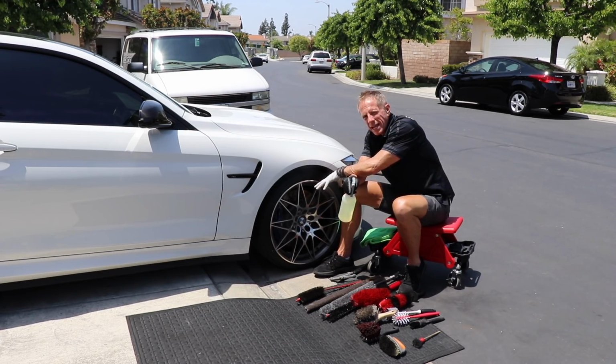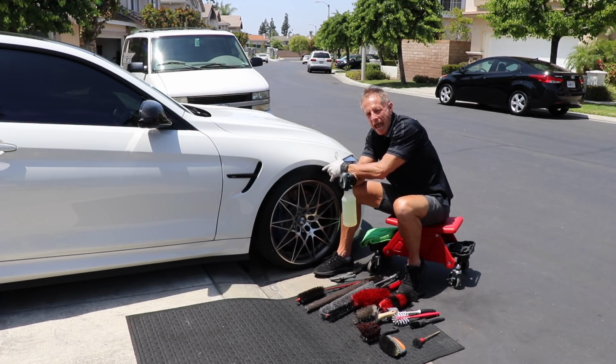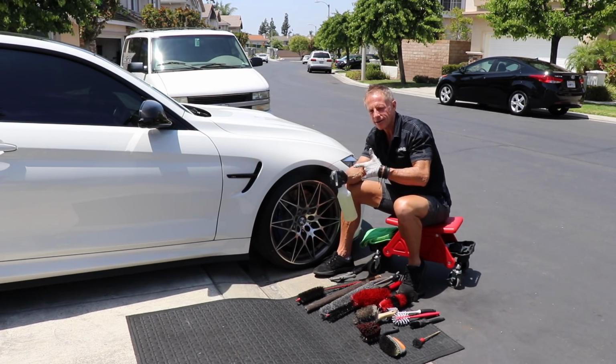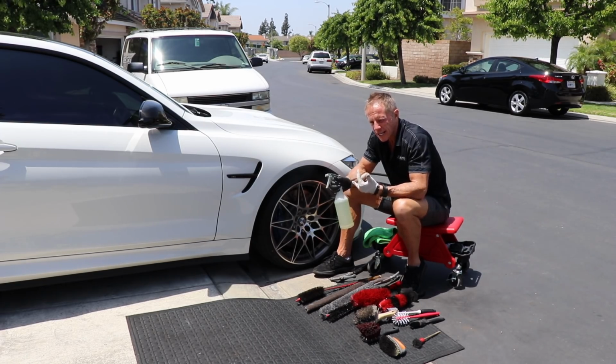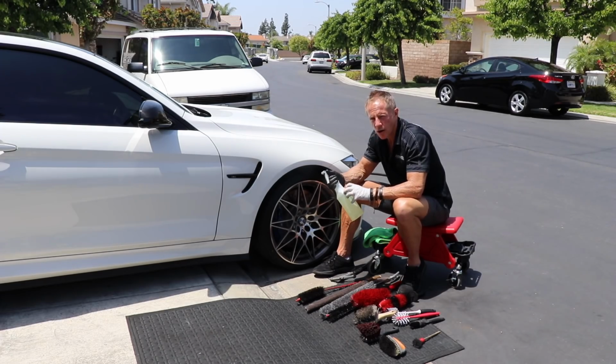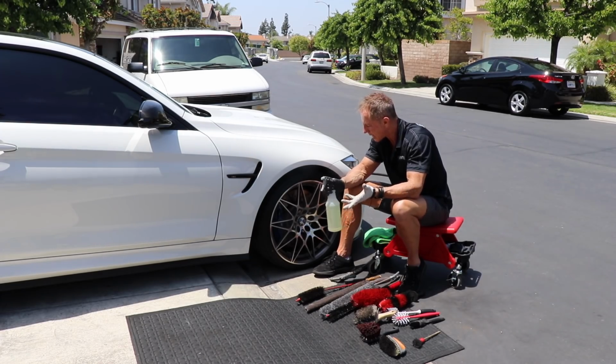The second point I want to make is that if you're not dealing with years of built-up brake dust, you don't have to overthink it. So a product like this, that's a natural grease cutter, this product, Simple Green, comes as a concentrate. You can use it straight without diluting it down with any water, or you can use it as a dilution. You can cut it down based on your task. Wheels, I want it as aggressive as possible. I hate even using that word aggressive because people instantly go into freak out mode. It just means it's gonna be a stronger concentrate by not diluting it down.